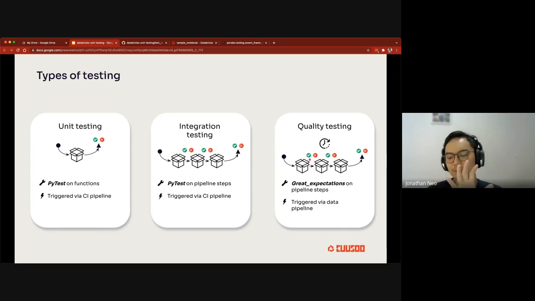It has to only have those 5 values. For example, like a column called state. You have only so many number of states. We cannot have a state that's not in that list, like we have New South Wales, Victoria, but not something else. We can check for those things as well, right? So that's what we call quality testing.